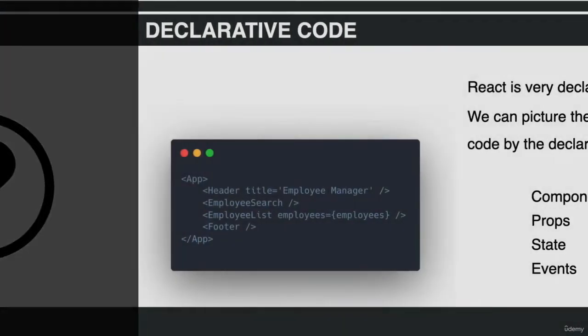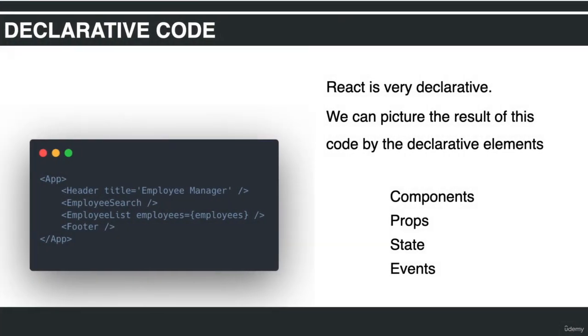All right, so React is very declarative, and what I mean by that is we write the code that we want, and React is in charge of taking our declared code and performing all of the JavaScript and DOM steps to get us the result that we want. So if we look at this code here, you don't really have to understand React to be able to visualize what this would look like in a browser. Each one of these tags that we're looking at is a component. We have the app itself, then we have a header, an employee search, an employee list, and a footer component. And this is how we embed components. It's similar to just an XML syntax.